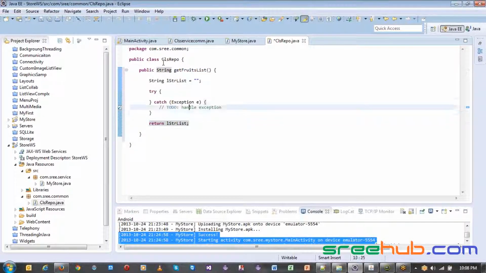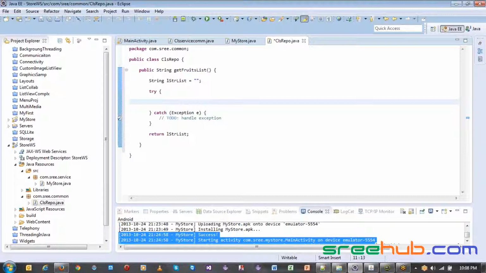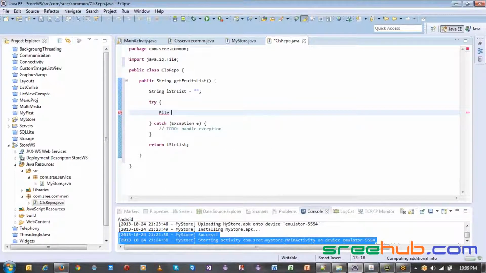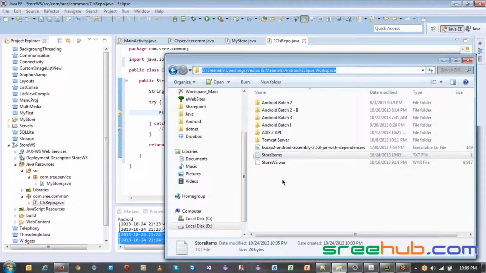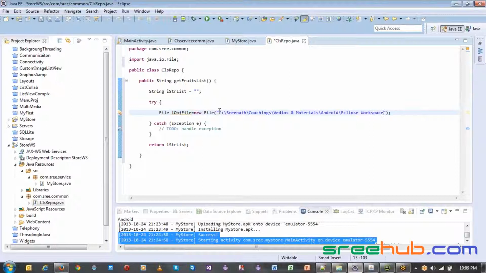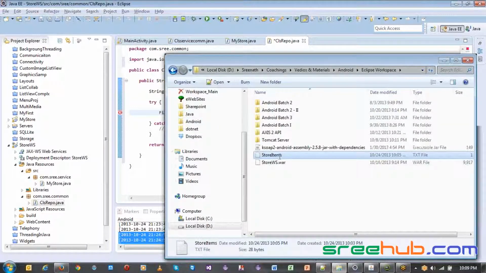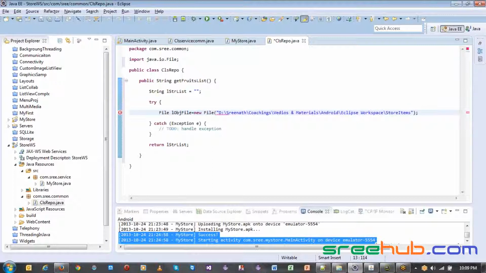Now here, what we are going to do is read the file. In order to read the file, again we will be taking a file object. So let me create a file which is lobjFile equal to new File of the path. As of now, let's take the same path which we have, and then you have the name, which is .txt, let's say. And you can see in Java you have to mention your escape sequence, because slash is an escape character. Now this is something which gave you a file.